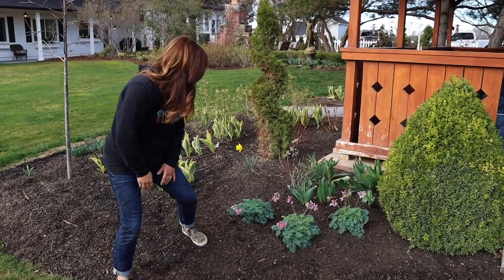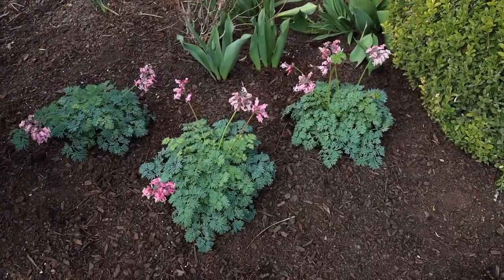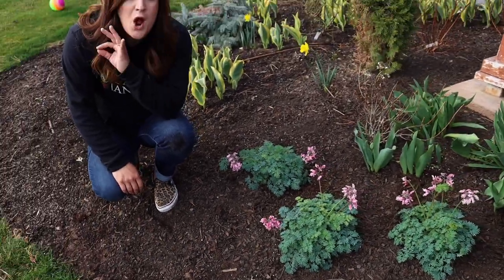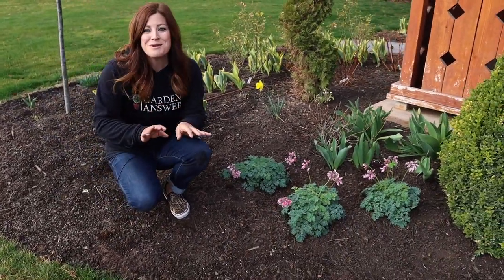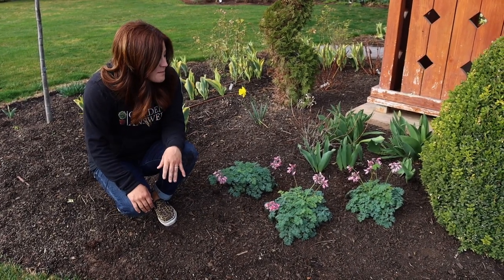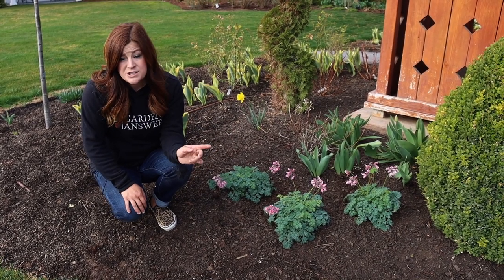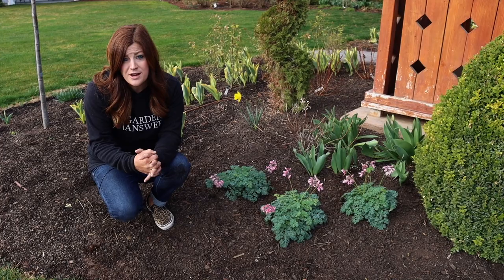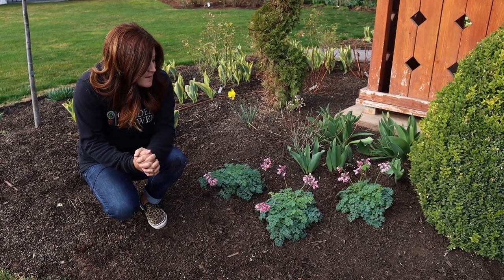I think they look really sweet in this area. And would you believe that every single hole I dug this morning had a drip tube running right through the area where I wanted the root ball? I had to do a little bit of shifting with the drip tube — I thankfully didn't have to run any new lines — but I do know these will be well watered. They do not like to be in a position that holds on to too much moisture, so you want to make sure you're putting them in an area that drains well and they'll perform a heck of a lot better.